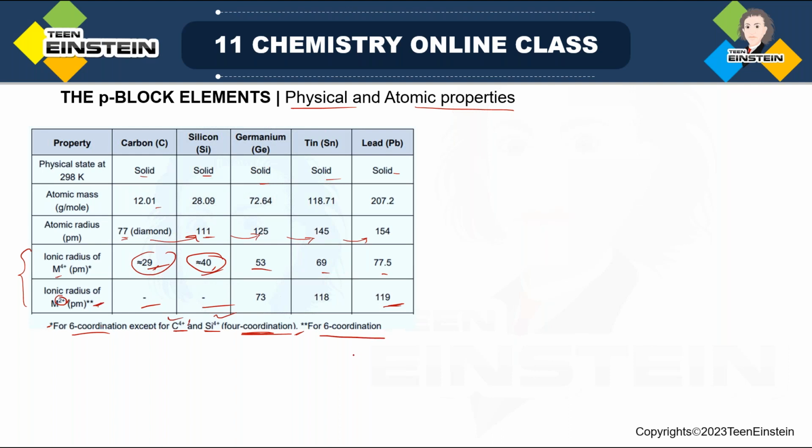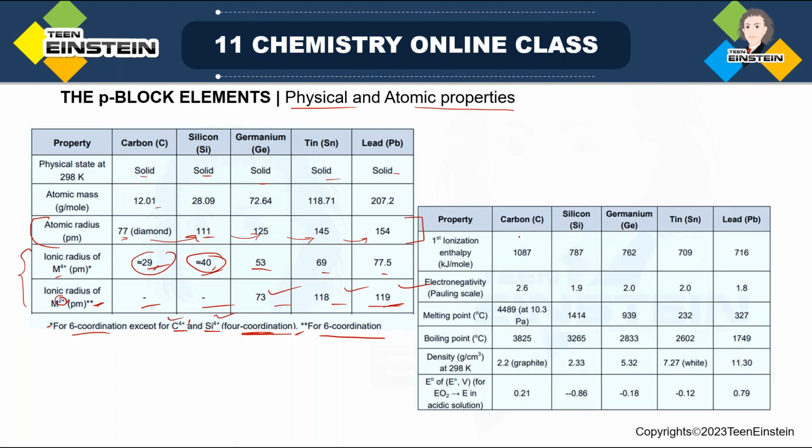This is for coordination. So when there are 6 coordination compounds they are forming, then these are actually the average values, because they can coordinate with different types of groups or atoms or ions. So if several of these compounds are taken, and if we take the average value, these are those values. Okay, but mainly just remember this atomic radius part. This is the most important.